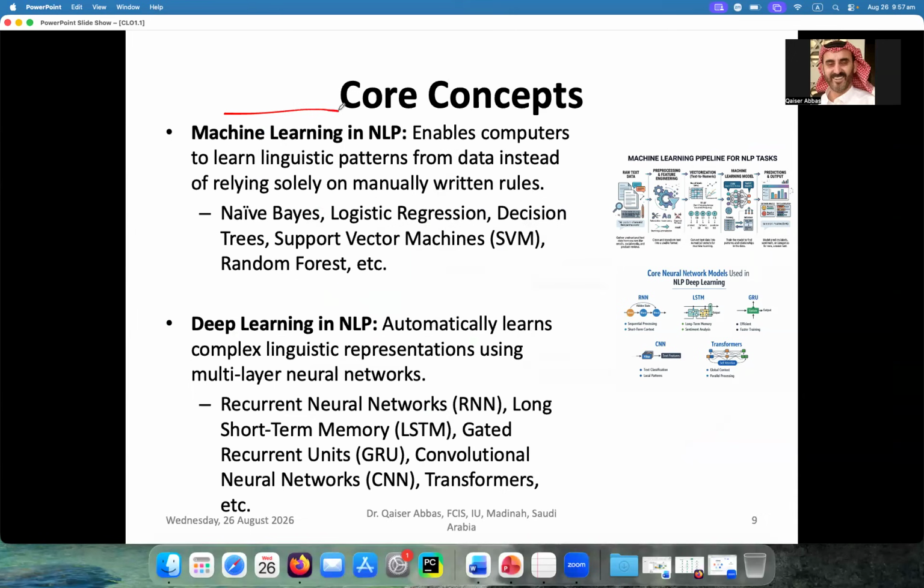Here, machine learning, you already know the definition. If you have studied the course of machine learning, that is the same thing here. Deep learning, but have a look at it. I will go with some machine learning model. I already informed you that I will go with such a model that you have not studied in your machine learning course. I will see which model I will select for this course. And similarly for deep learning, I will select that model. I'm sure you have not studied deep learning, so I can go with any.